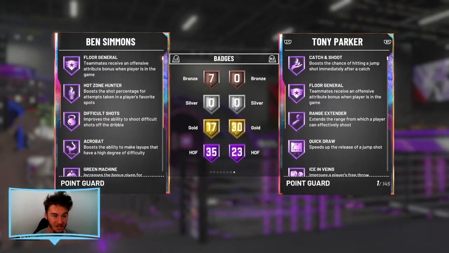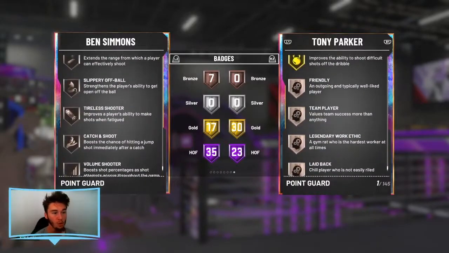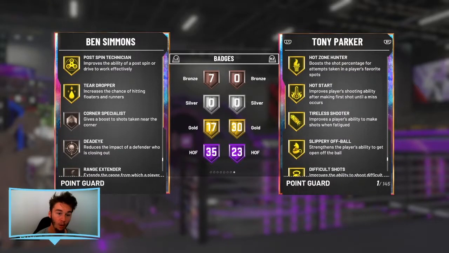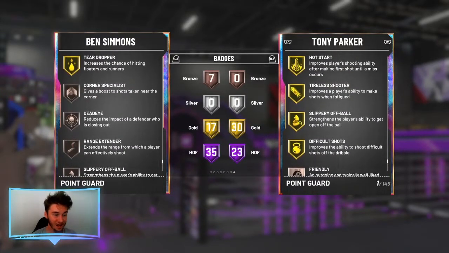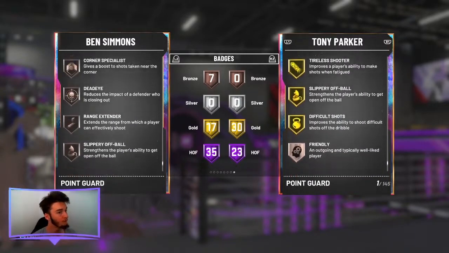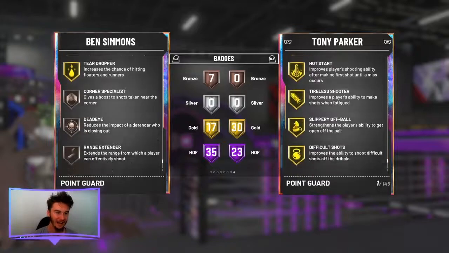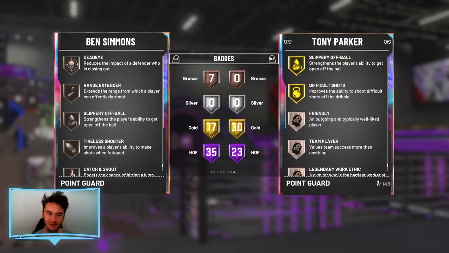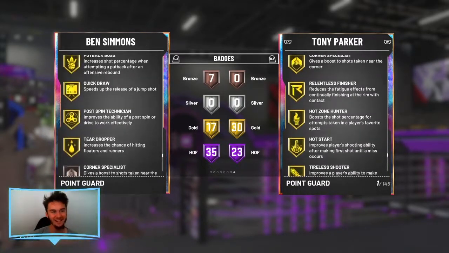35 Hall of Fame badges, that goes up when he evolves, and I believe that goes up with the bronze badges. I'm going to check those very quickly, because those bronze badges are very important. All these go up, I believe. All these bronze badges. And it's very, very scary. That range extender goes to a Hall of Fame. I believe catch and shoot goes to a Hall of Fame. I don't know the specifics, but he already has gold quick draw, and he has the bronze range extender. But it's when he evolves that he gets the scariest.